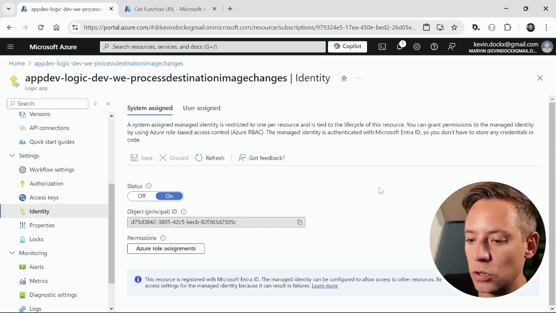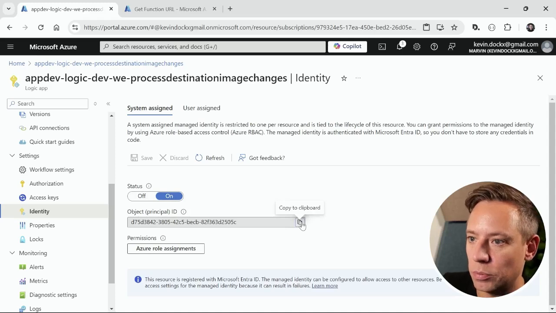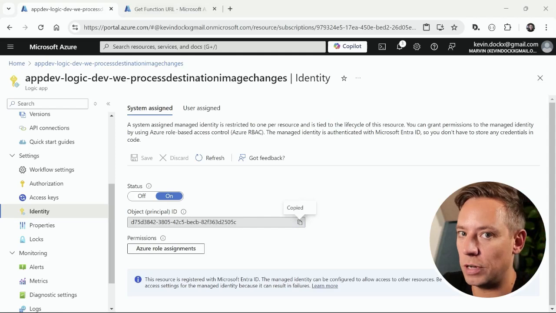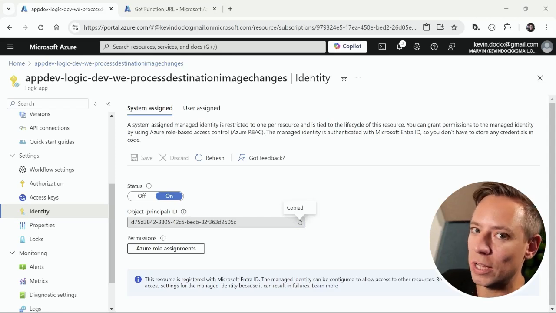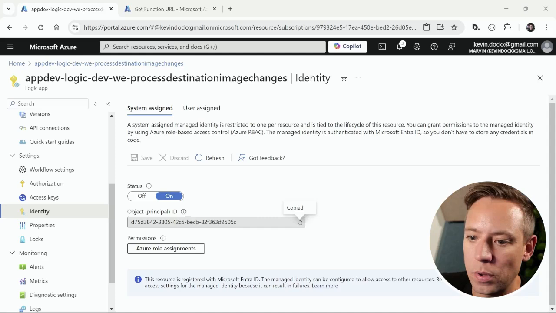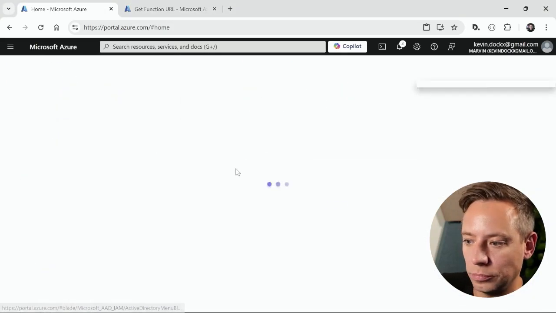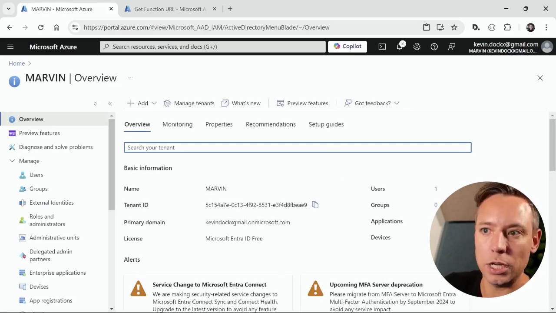First of all, let's note down the object principal here, so the principal ID of the managed identity of the logic app. We're going to need it because it's this service principal that will need to give access. The second thing that we're going to need is the tenant ID. You remember that from way in the beginning of the Getting Started course. We can find that over on Entra ID. Here it is. And we want to note that one down as well. That's because it's this tenant that we will use to enable authentication support.